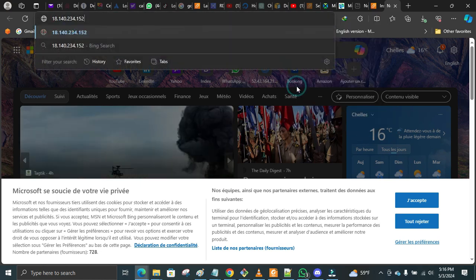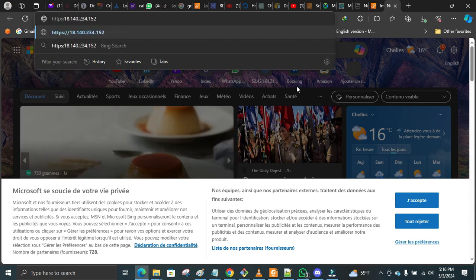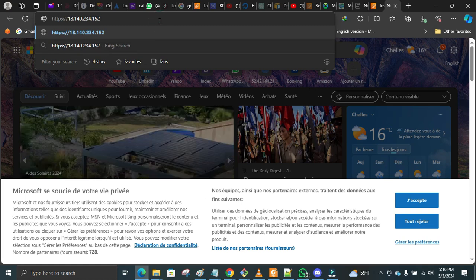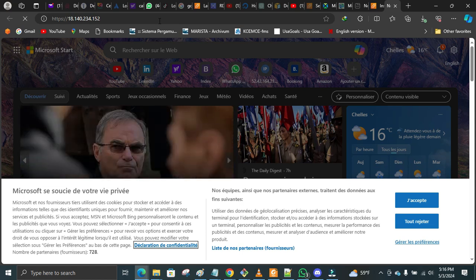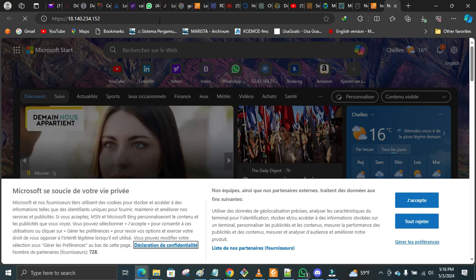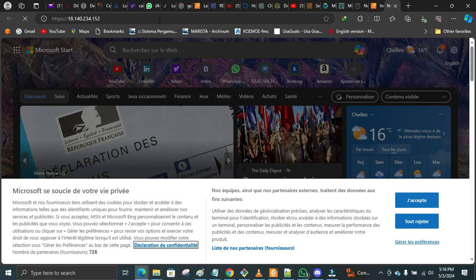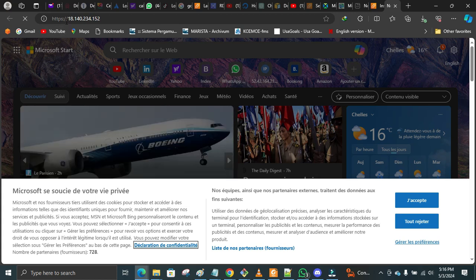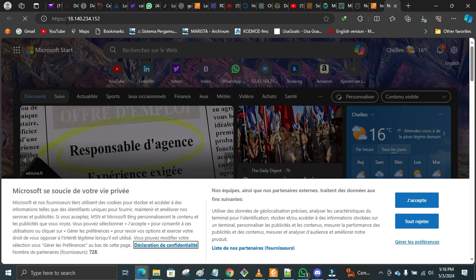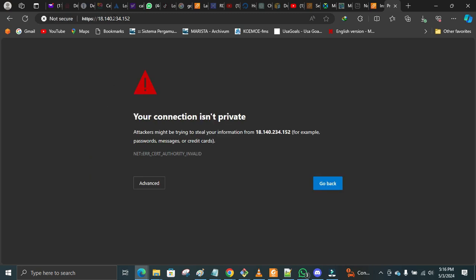And then we add, Mifos is available on https, slash our public server. So it might take some time for our server to come on. Just got to be patient, guys. Make sure you put HTTPS, because if you don't put HTTPS, you are not going to get into Mifos. So make sure you put HTTPS. Our server is not yet on. Now our server is on.